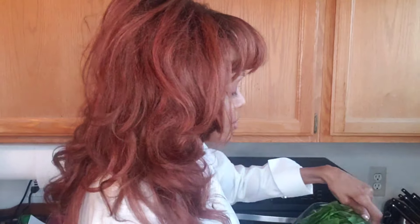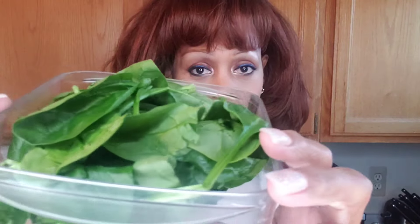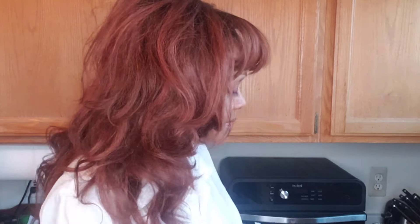I always choose fruits and vegetables that are high water yield. What's in this juice: I have celery, cucumber, gala apples, and spinach. If you look at the dark green color of this spinach, you can tell why my juice comes out so dark. I only made two bottles of green juice because during this detox I'm also going to be having water and tea, so one bottle a day is enough.